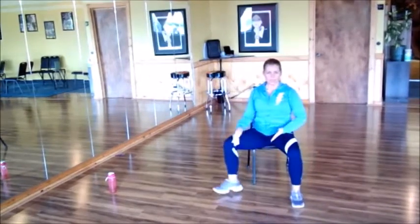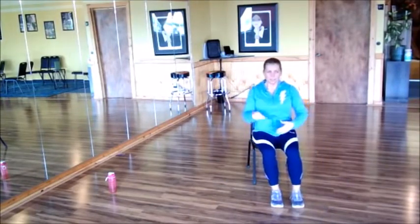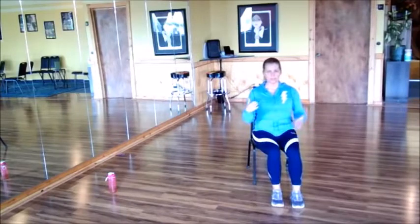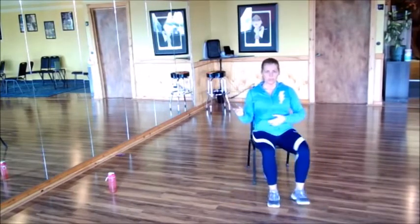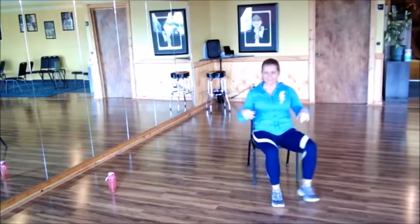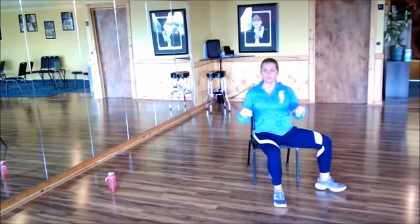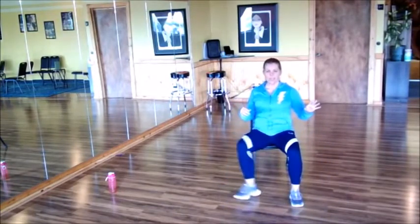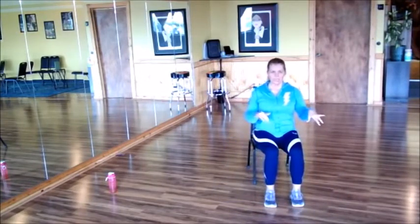Other side. Out, in. Out, in. Everything's up and lifted. My shoulder blades are slightly hinged together. It makes my chest lift without thinking so much. And to the side, and to the side. And again, we're moving with purpose, going, it's okay, it's okay. And left, and four, front, three, front, two, front, last one, and rest.